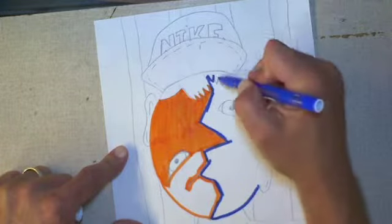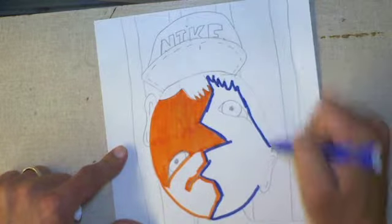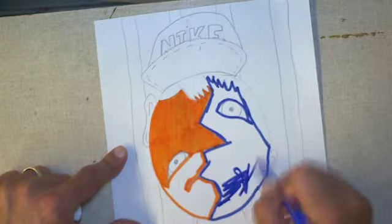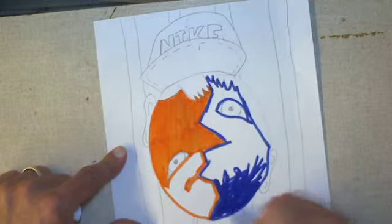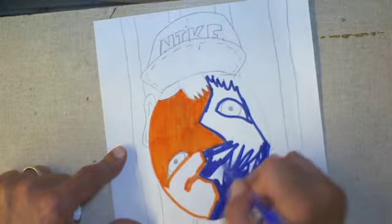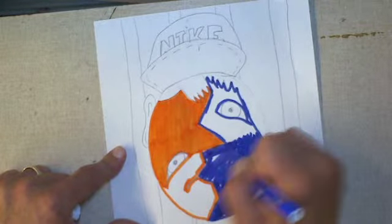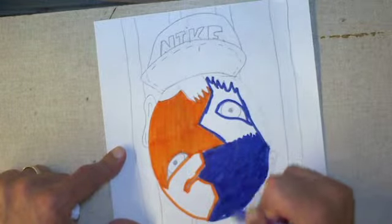So I go around again. So if I take my time and I outline it like this, and I'm only going to do it at the bottom because I can fix it. But if I start coloring like this and like this, and just any old way to color it in, some parts are darker because you went over them a couple times.